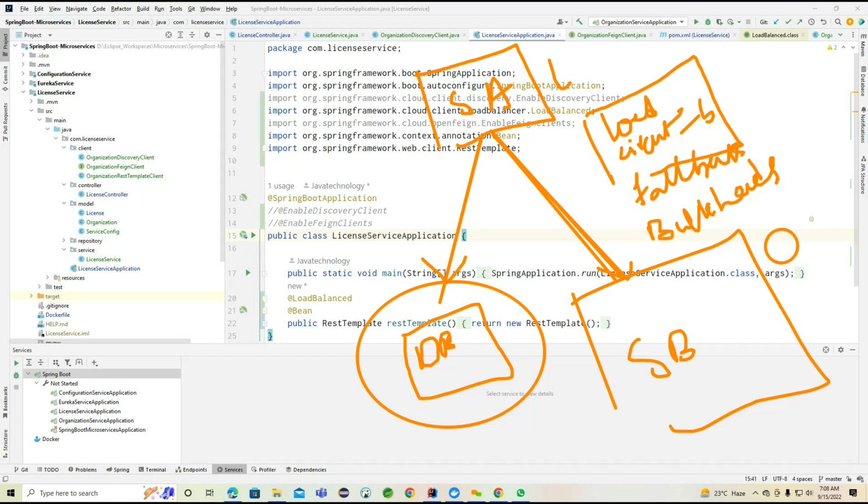These are the very important sections we need to identify. Using these, we achieve fail fast: if anything is not responding, we get the expected message, whatever we configure.